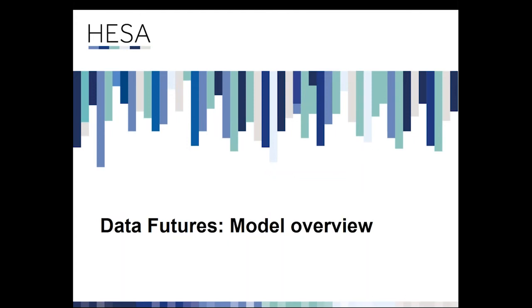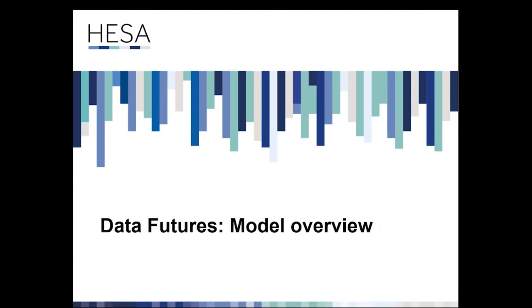The aim of today is to give you an overview of the Data Futures model. We're going to run through all of the entities that exist in the model. We'll go into a bit more detail on some than others, but we'll run through all the entities today. I'm going to talk to you for about the first hour about the data model, and then we'll have some time for Q&A at the end, so you'll be able to submit questions, and we will get through as many of those as we can.